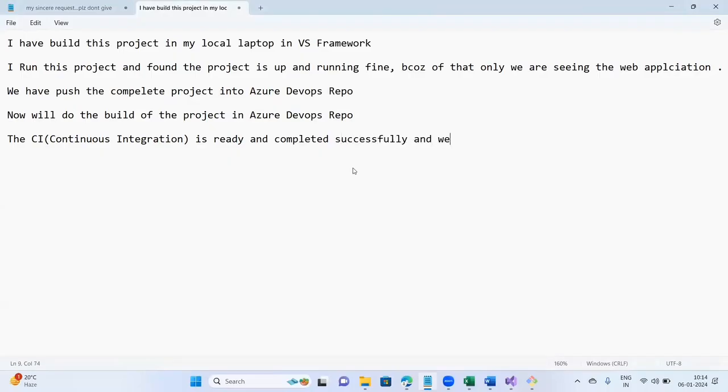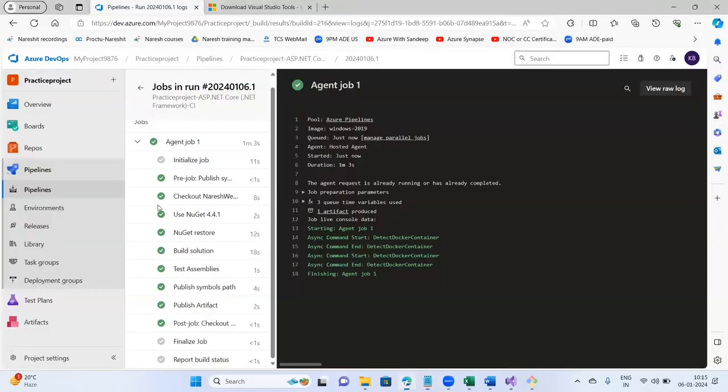And now we can go for CD. We can go for continuous deployment. If by any chance any error or any failure has happened here, then there is no point of going for CD. Correct, guys?